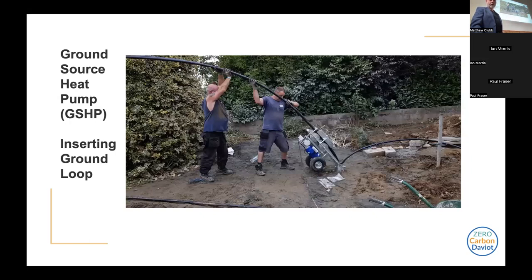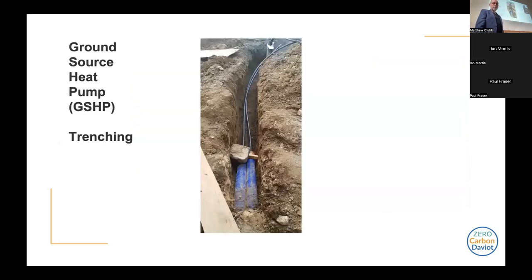Once the hole's drilled, it looks like these guys are shoving this pipe down the hole, but that thing there is actually dragging it down. They're just guiding it and it pushes it down to the bottom of the hole. And there's the pipes there. At the bottom of the picture, the pipes are insulated as they come up to ground level. We were concerned that it would be safe, but the water in those is around 6 degrees Celsius, so it doesn't really need to be insulated.